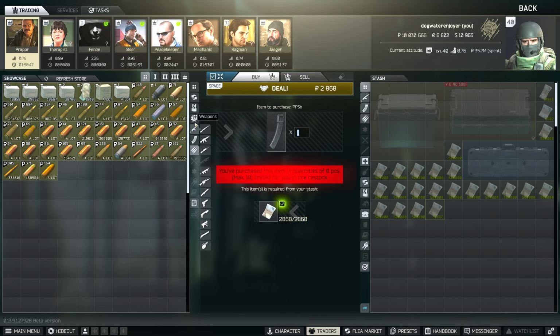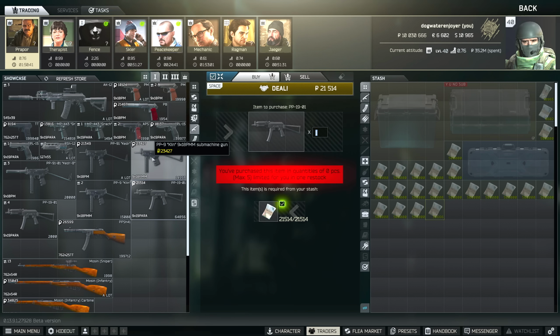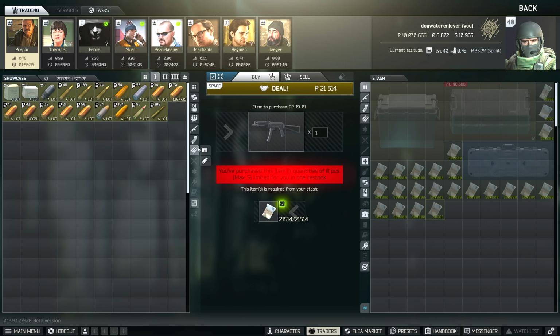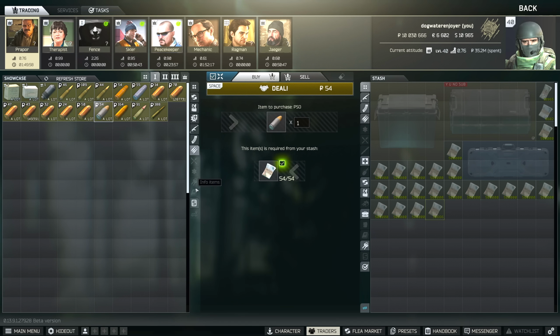And the other gun from Prapor level 1 is the PP19. You can also use the Ketters for 9x18, but I don't really mess around with Ketters. Not the biggest fan of those. But I'm getting off track here. So the PP19 is 9x19. You can buy the ammo from Prapor level 1 or Jaeger level 1 for that matter, which is the PSO rounds right here. Once again, it doesn't really penetrate much, but I'm sure if you mag dump someone with a PP19, you'll probably end up killing them into thorax or whatever.